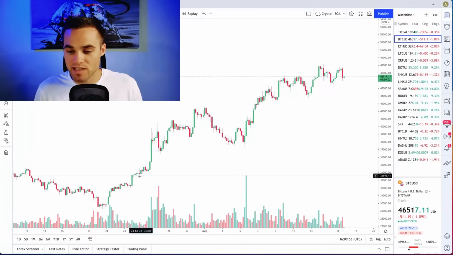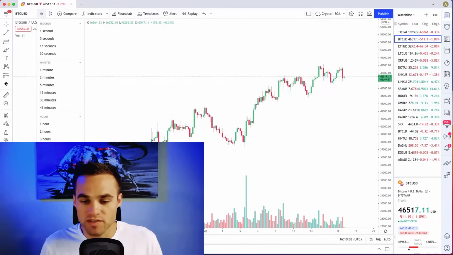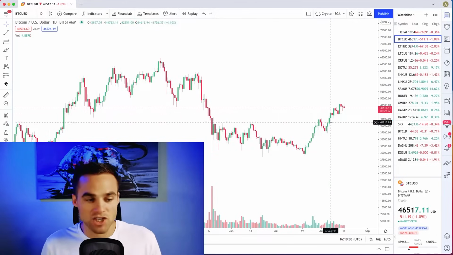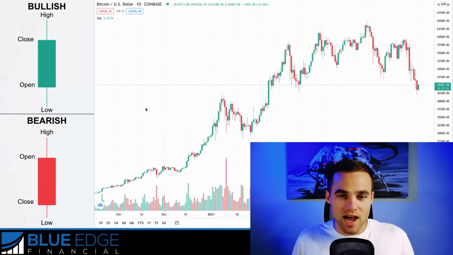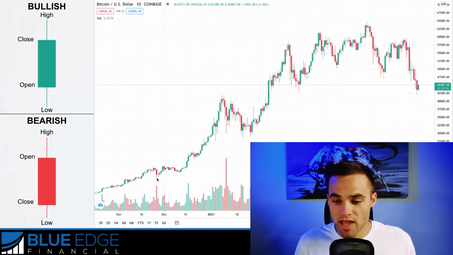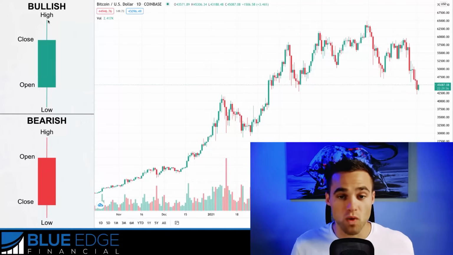And then on the chart, we see these little things called candles, okay? Each one of these candles represents a period of time. So for example, if I go to the daily chart just like this, each one of these candles represents one day. Now, here's how to better understand candles. The candles are made up of 4 different parts: the low, the high, the open, and the close. Essentially, the low is the lowest that price has gone during, for example, this 1 day time period. The high is the very highest that the price has gone during this 1 day period.